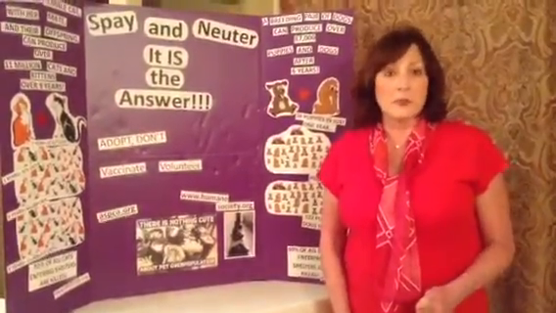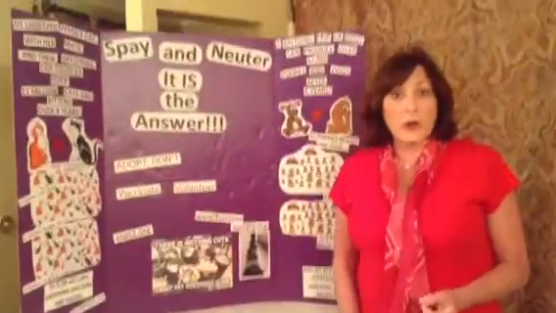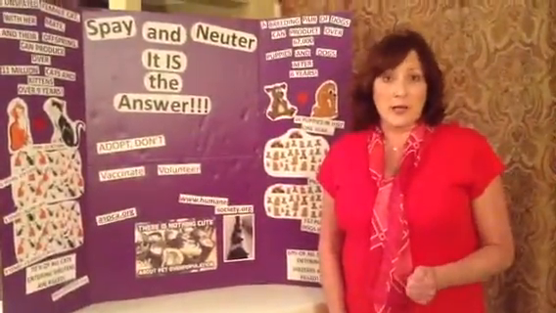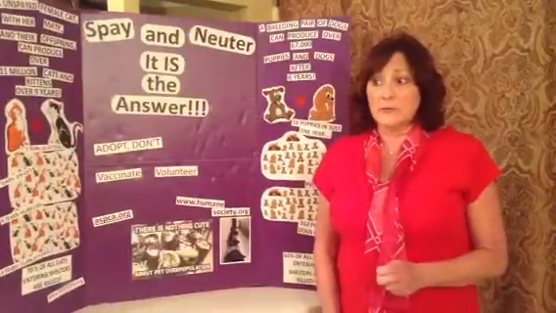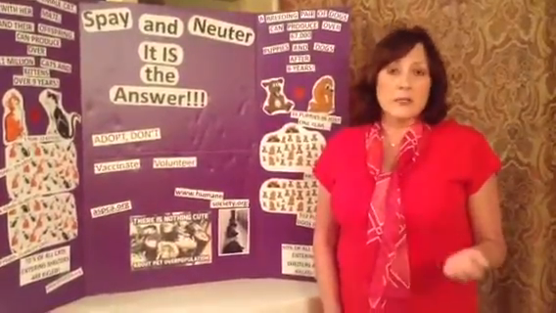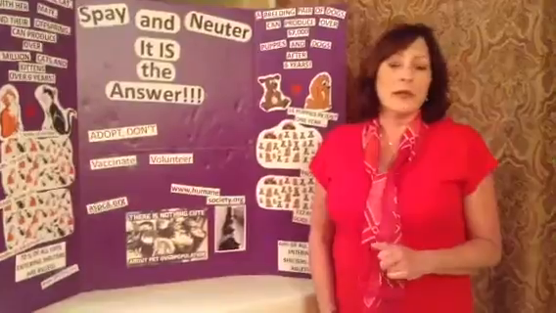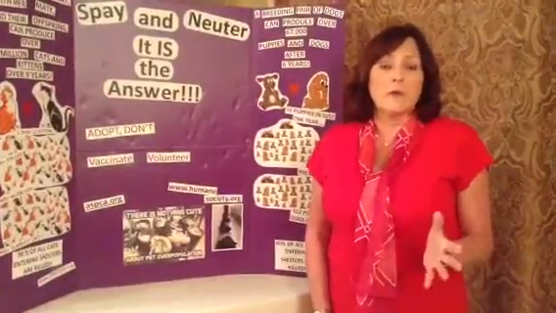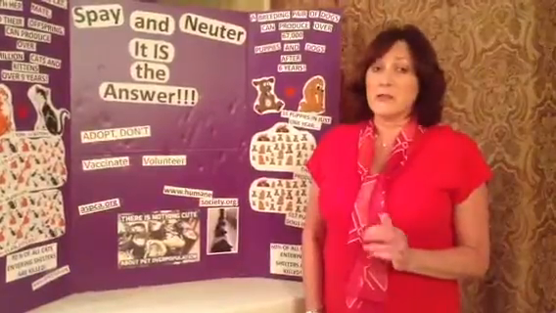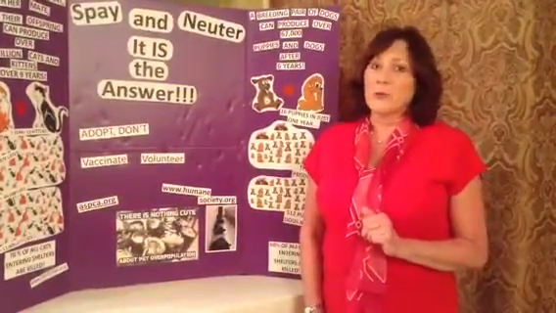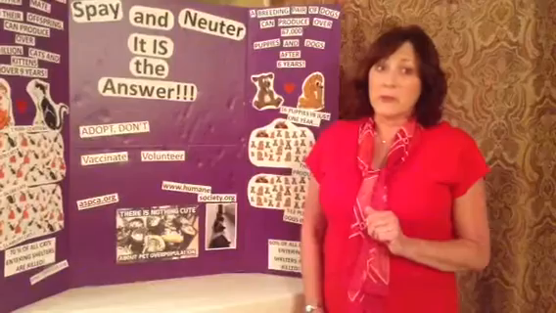Be a responsible pet owner. Spay and neuter your animal. Vaccinate your animal. Identify your animal with a tag and microchip. Be responsible. Adopt, don't shop. There are so many animals in our shelters today that will make you a lovely pet. As Bob Barker used to always say at the end of The Price is Right, help control the pet population, have your pets spayed and neutered.